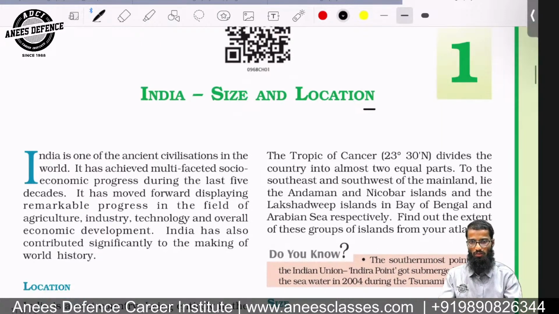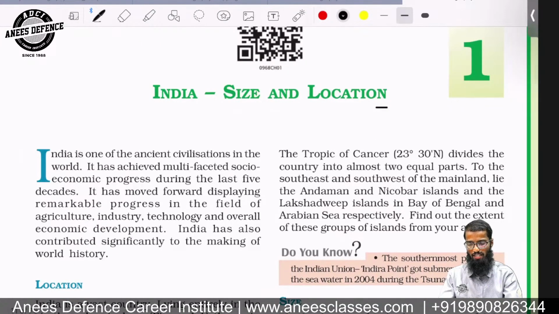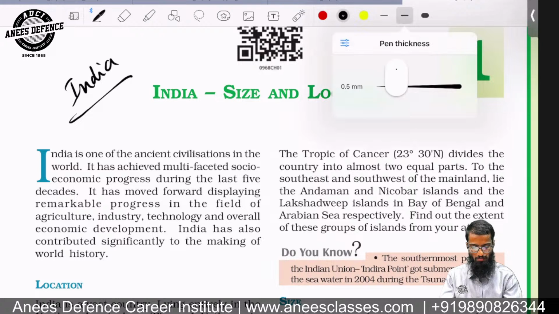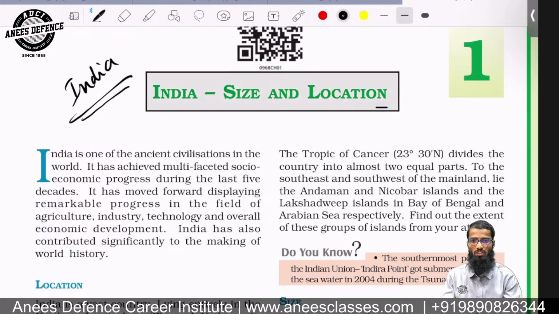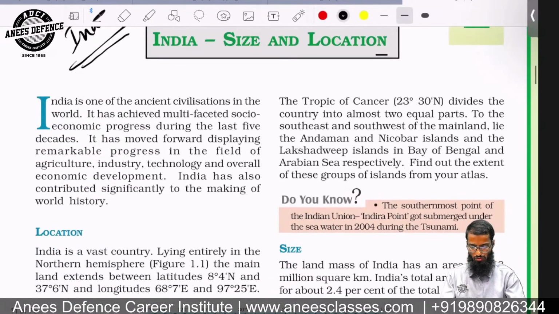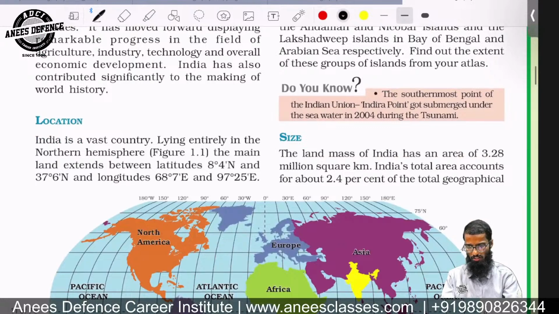We in this book are going to study about India, right? Reason being, we have a lot of questions from Indian geography. So in that sense, it is important for us to understand about India. And the first thing that we will be studying is India's size and location. So that is the core of the topic we will be covering. So we will jump to the point of location, right?